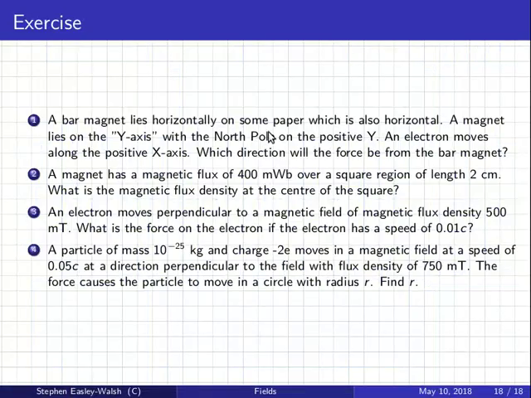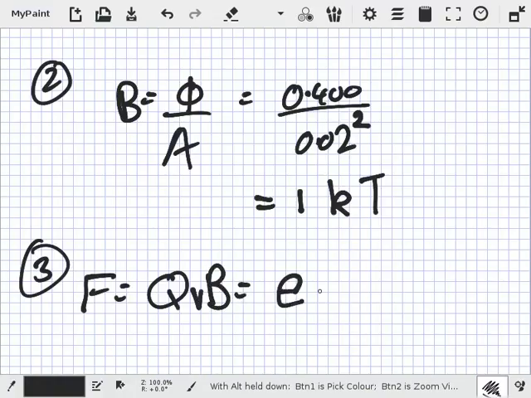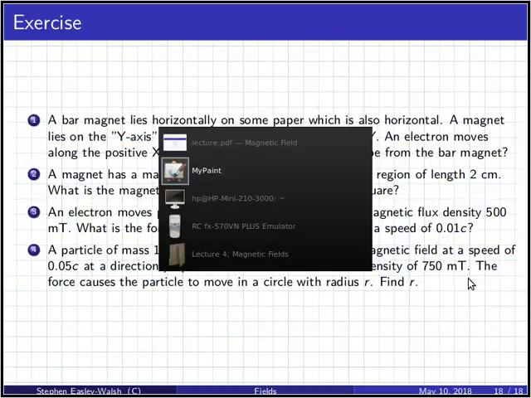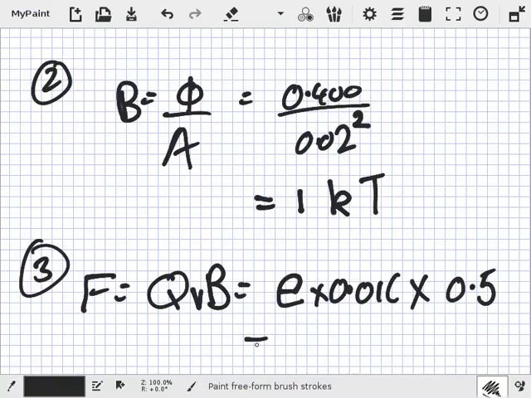Three. An electron moves perpendicular to magnetic field of flux density 500 millitesla. What is the force if its speed is 0.01c? So you know the formula for force is equal to qvB. So in this case it would be electron times 0.01 times the speed of light times 500 milli. Not 0.01. Oh, 0.01. 0.01. 500 milli, so that's 0.5. Okay, so what's that now please, if you have it? 2.4. 2.4? Minus 13. Minus 13? Yes. Newtons. Okay.